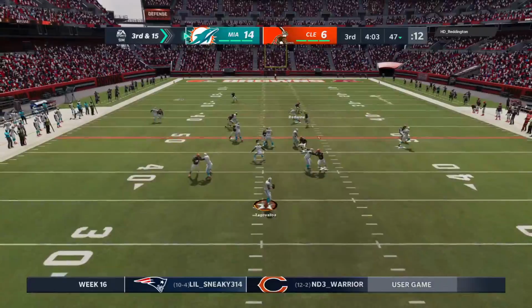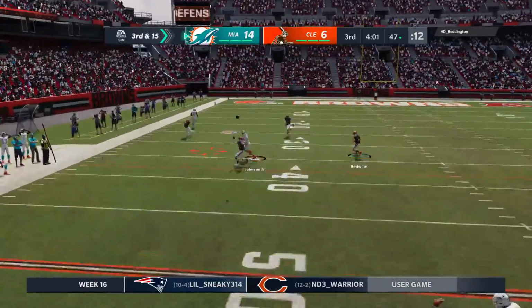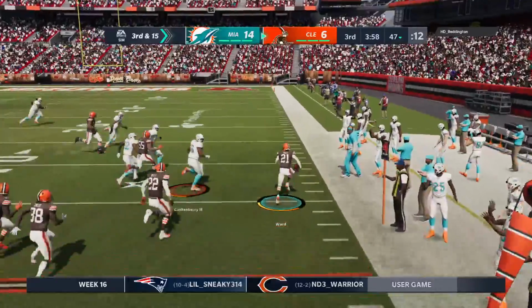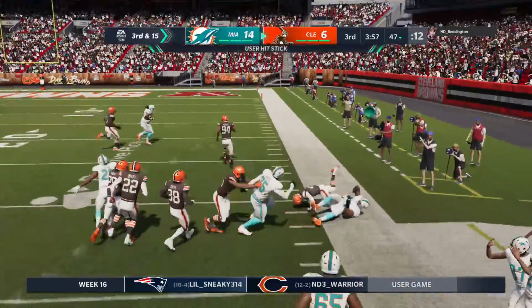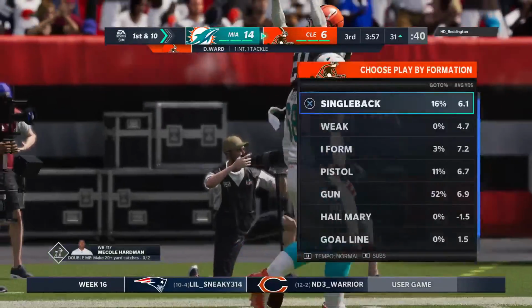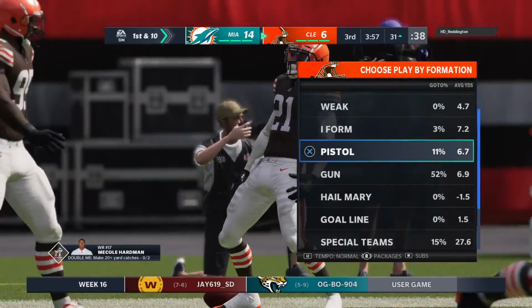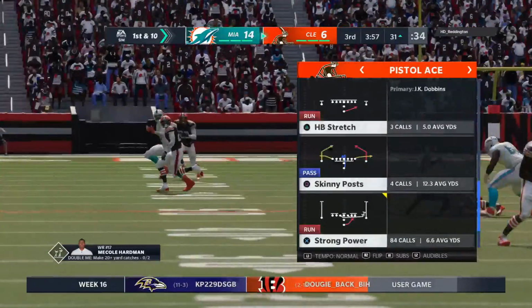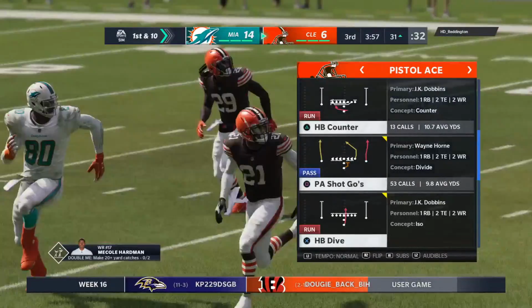Play action, now it's Tua. And my goodness, another interception. Picked up by Denzel Ward. And a great return as he gets this all the way down close to the 30-yard line. Well, all I can do up here is just shake my head. I mean, 6 interceptions. I cannot imagine what he's thinking between the ears right now.